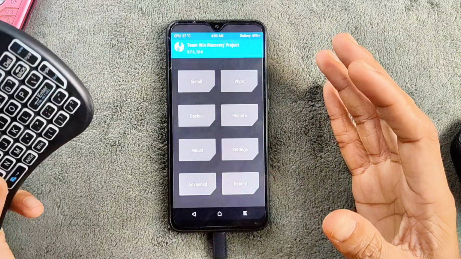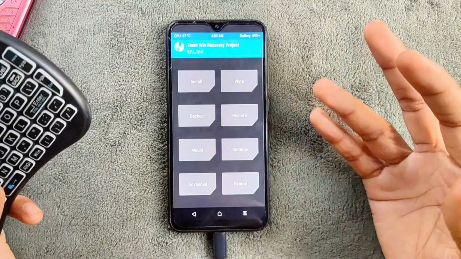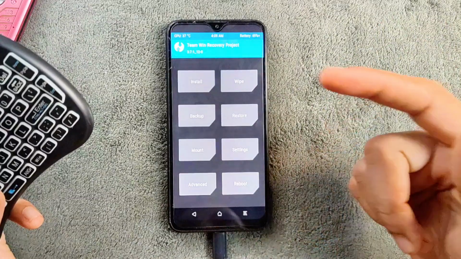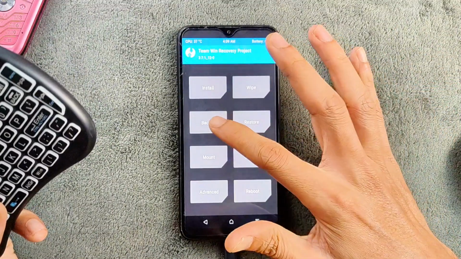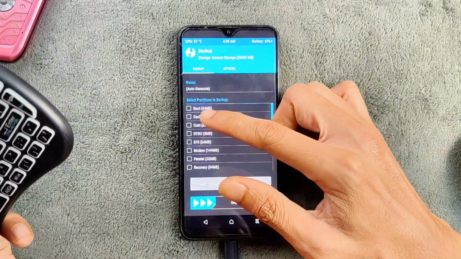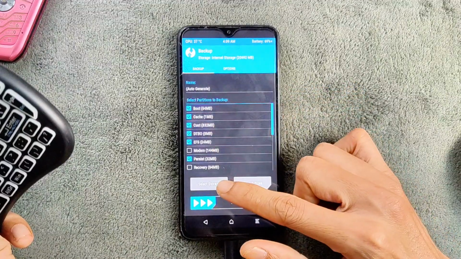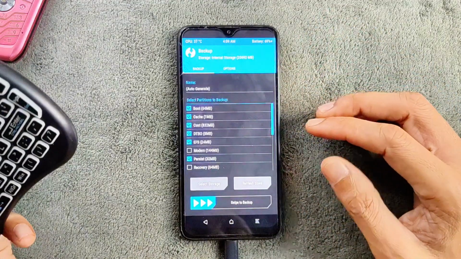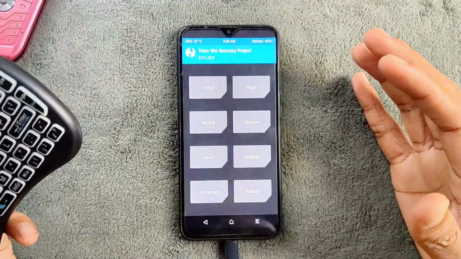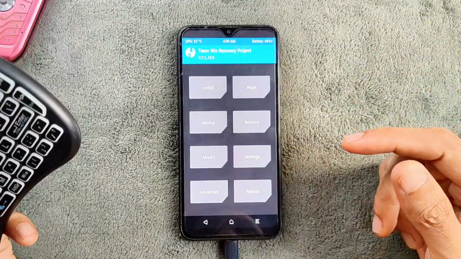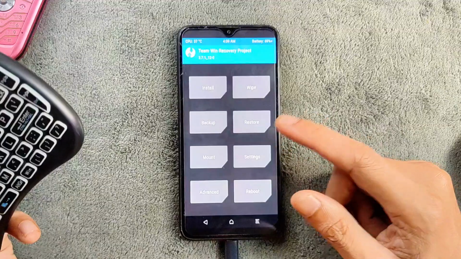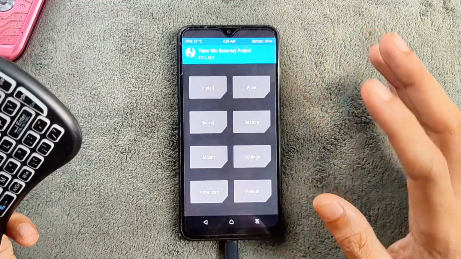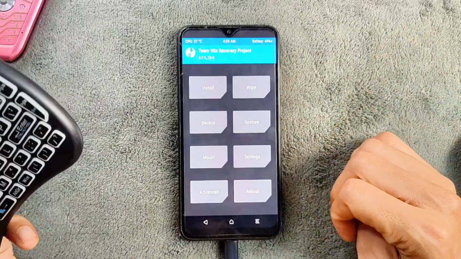At this point, if you don't want to take the risk of breaking your device, you can take a backup of your stock firmware. So put SD card and go to backup section and select all these. Here you can select the storage. So select micro SD card and backup all the partitions here. So in case the ROM does not work properly, then you can directly restore it and use your stock ROM. But here I'm not going to back up the data because I don't really care.